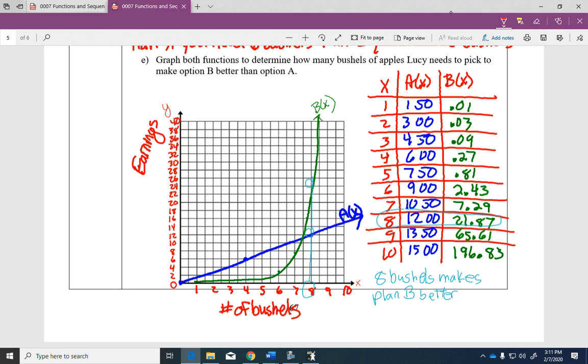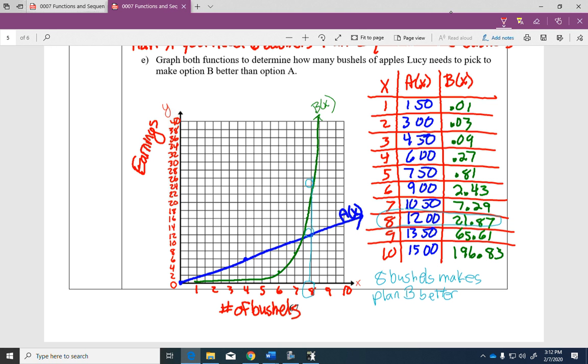So why don't you just plot some of the points? And then with option B, that's what I did. I plotted the points. Now those ones at 1 cent and 3 cents and 9 cents, that was tricky to plot. So I really was just very careful with the steepness of my line. It's not horizontal, it's gradually going up, but holy cow, does it take off so fast, right around like 7, 8. It is beating that linear function so quickly.